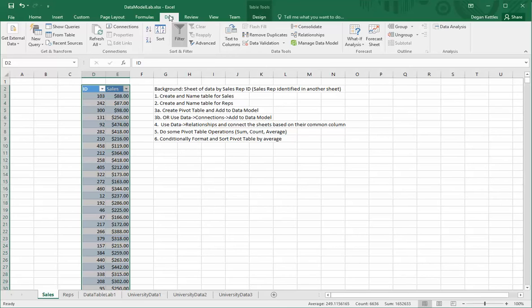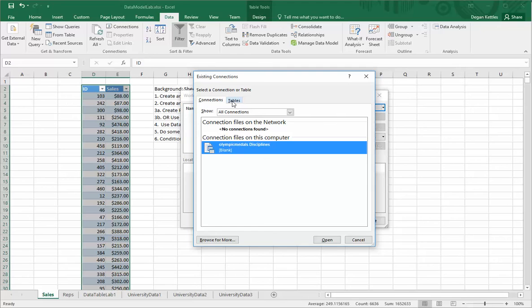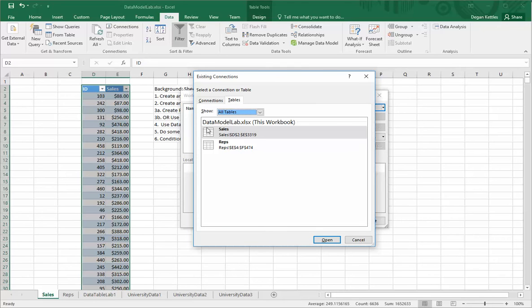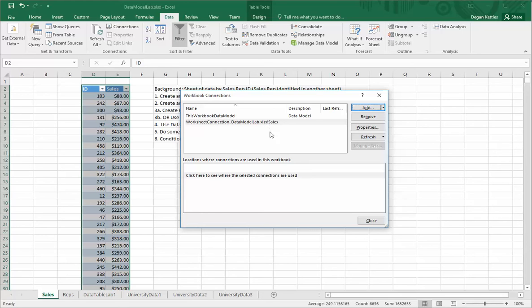I'm going to forego doing it that way so that I can just demonstrate how to do both tables the manual way. If I go to Data, Connections, and then now this is only possible after I've created tables. And if I go over here to add to the data model, and I have to go to this tab here that says Tables, and both of these are white, meaning that neither of them are in the data model yet. So I'll add that. And after it gets added, it adds this little thing here that says data model, and then underneath it is a description that ends with, it's pointing at a particular worksheet, and we see this exclamation point sales, so we know that we're looking at the sales table within that particular worksheet.